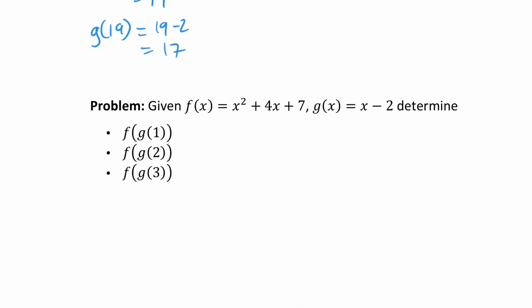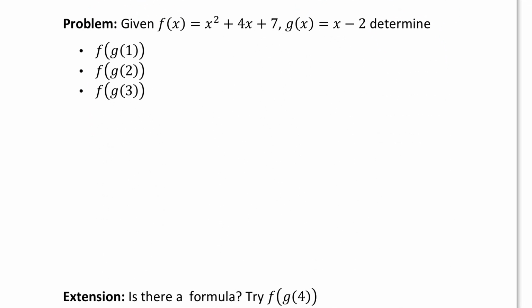So let's take a look here. We have our original two functions, and I want us to find f of g of 1, f of g of 2, and f of g of 3, just to get some practice with this idea of function composition. It's where you have one function inside of another function. Go ahead and pause the video and give it a try. All right, hopefully you've got the following numbers, 4, 7, and 12.